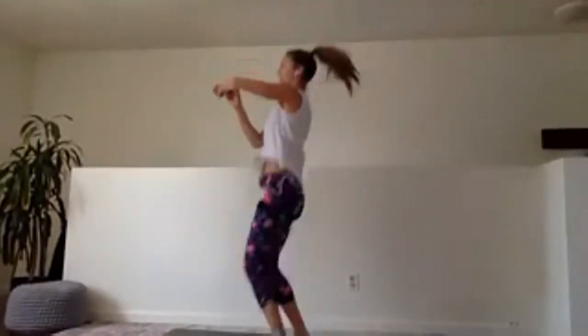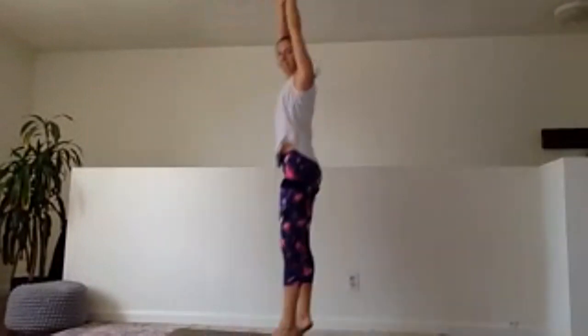It's Friday. In 5, we're going to switch it up into overhead hopscotch. 4, 3, 2, and 1. Arms up. Hop it out. In, out, in. We are rolling. Woo!